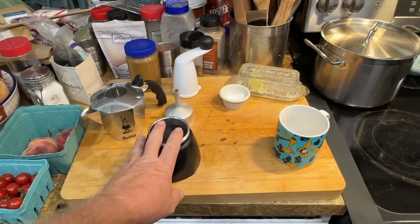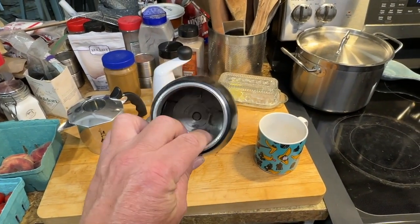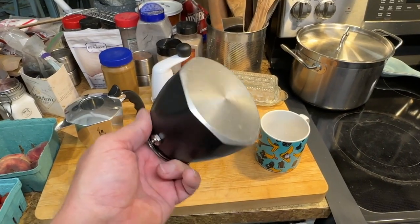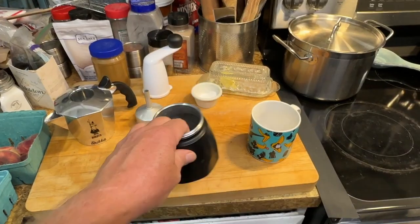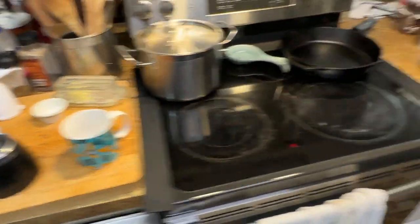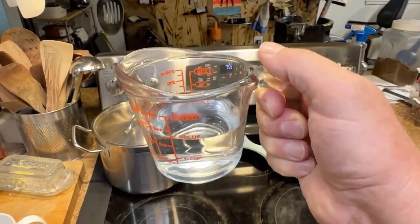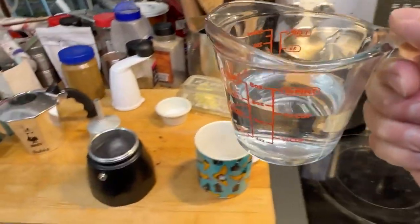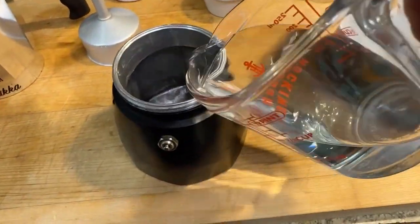Do not preheat the water. Many people online advise to preheat the water. That was a major source of frustration for me. Just take the time and put in room temperature water. I use exactly 5 ounces of water, okay? Not 4, not 6, and I don't just fill it up to the valve.